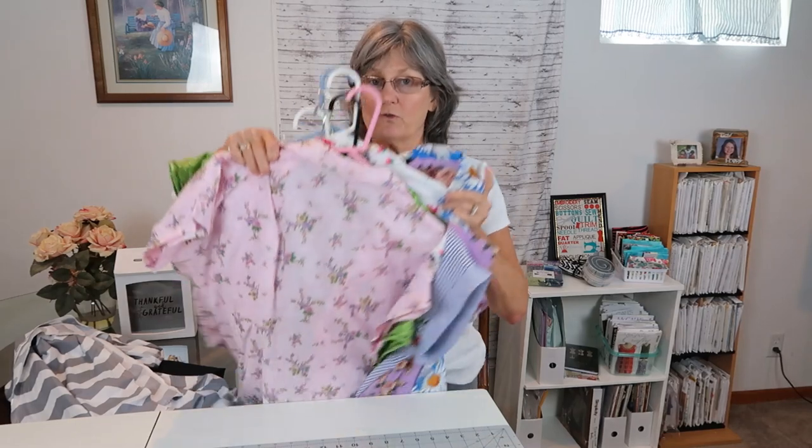I was busy in the month of June. My sister — I made her three tops, so I can't show those to you, but she has three. In the month of June I did all Love Notions patterns. I only did two patterns, but I made a lot of each.